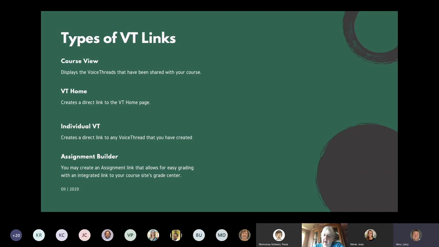So it meets all accessibility standards. VoiceThread has been doing a lot of work on auto captions for presentations and everything. I haven't seen lately where it's at with those improvements, but I know that OIT, which I'm not speaking for, does have a system in place where they review things and make sure it meets the minimum accessibility standards for classes. And tomorrow morning at 10, we will have someone from OIT here to present on VoiceThread.